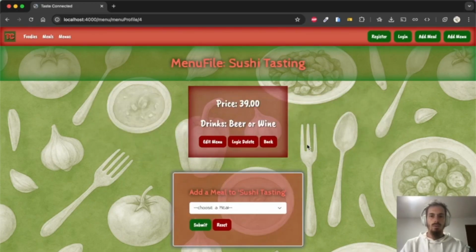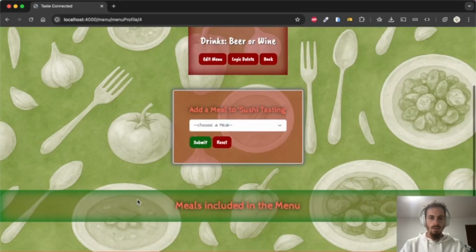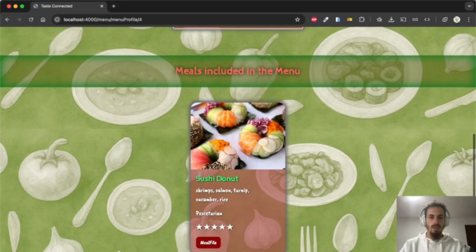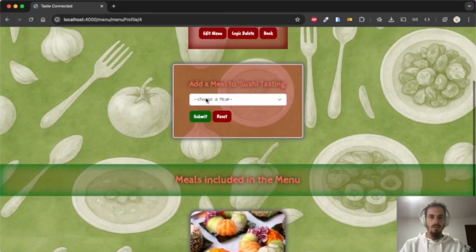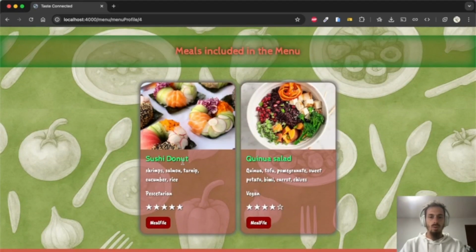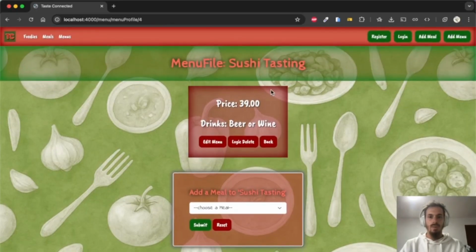And now here is the main info. There are no meals yet here, but we can add, for example, the sushi donut. And then we would be here again, but with the sushi donut here. Another one, for example, the quinoa salad, submit. And then we have both here, okay?